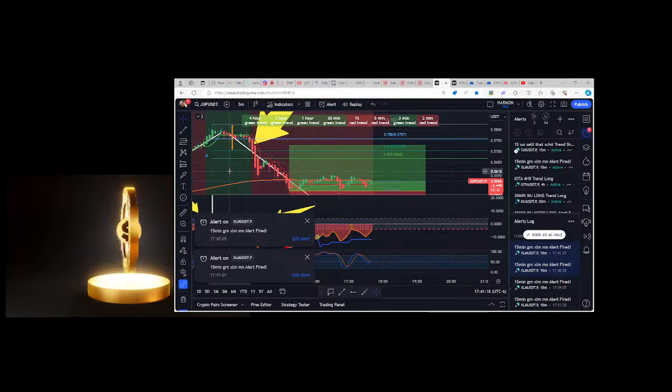What is it going to become? Is it going to become a green moon again and go back on a run? Or is it going to work its way into a 15-minute red trend, which is a trade? Now the trade has confirmation. What are the confirmations? Zero volume on the 3-minute, 30-minute red trend, 1-hour red moon. Those are the 3 confirmations of that trade.